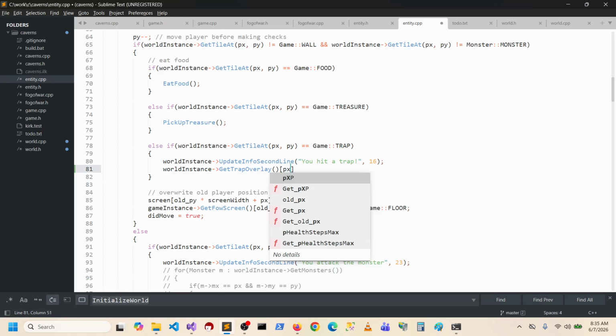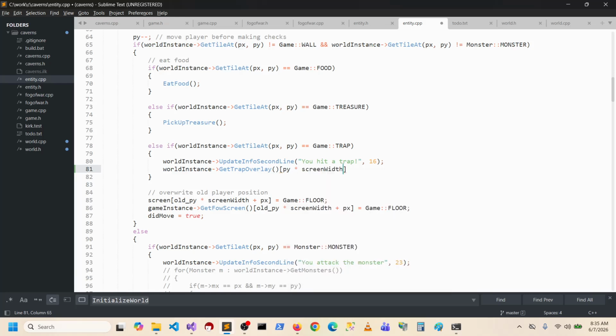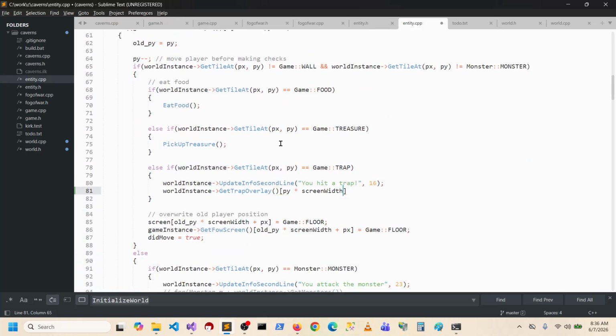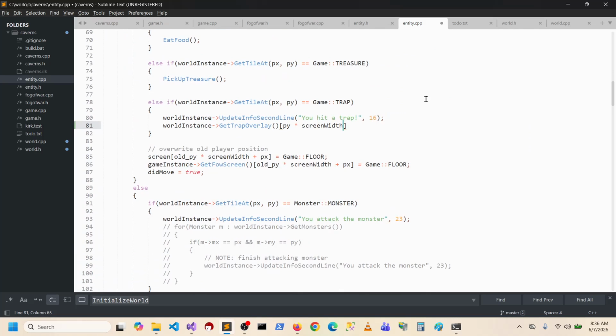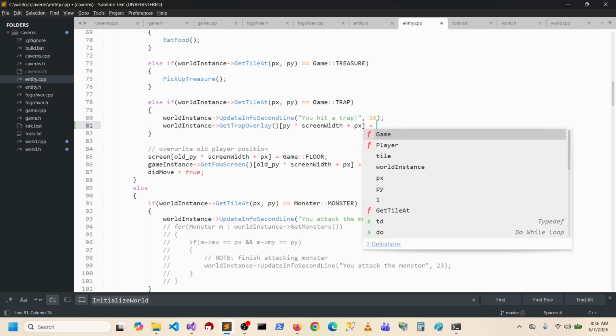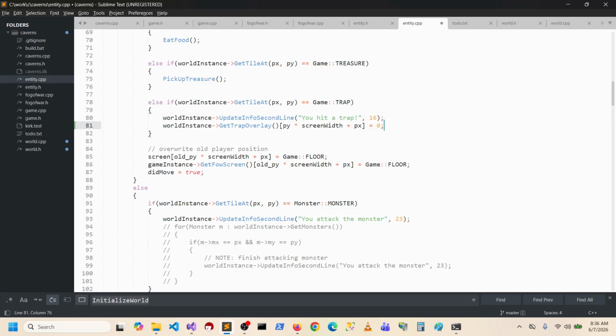Let's see, PY times... what do we got? Screen width. Do we have that anywhere? We got screen width right there. Yay. Screen width plus PX equals 0, since we hit it.